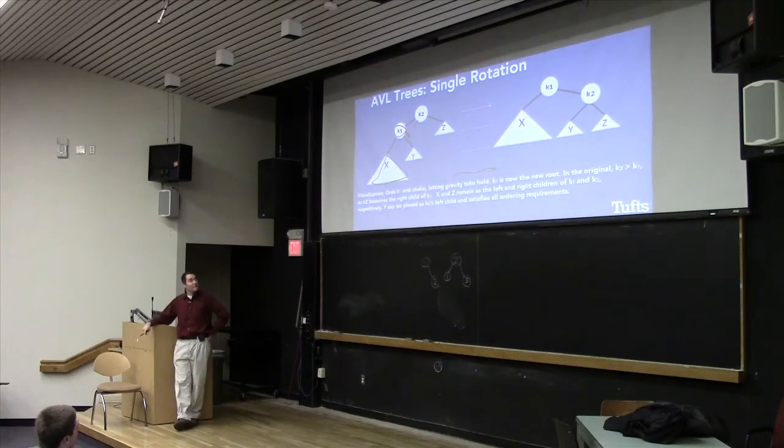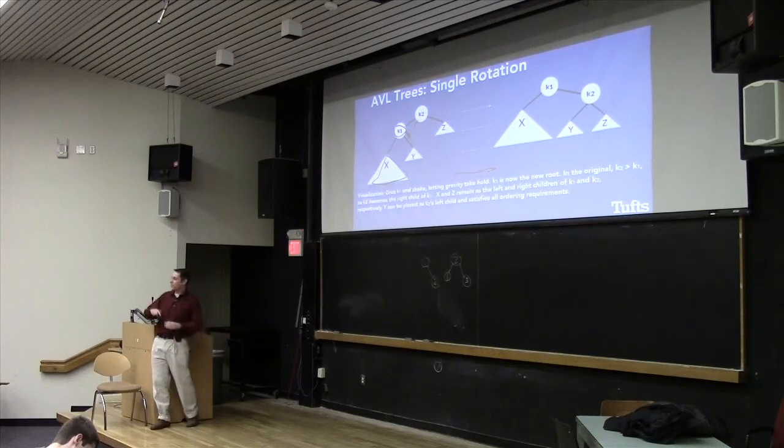Okay, you have K1 and K2. K1 is now the root. We've grabbed it, we've shaken it, and what happens is it actually raises up X to the same level as Y, and it lowers Z because K2 has to go down 1 and be a child of K1. Okay, and do you see why it's a rotation? You're rotating the tree around like that. It's a little bit of a strange rotation. It's not quite as simple as just that, but it's rotating the tree around.